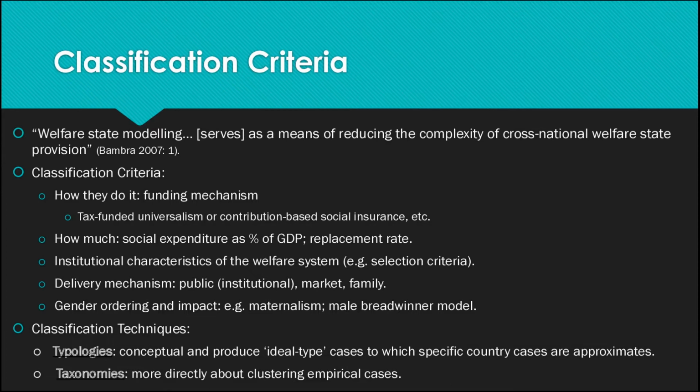Generally, the criteria for classifying social policy types or welfare regimes are diverse. These have ranged from addressing the question about how they do it, to the question of how much and the institutional characteristics of the welfare systems, the mechanisms for delivering welfare, up to including the gender order and the norms that underpin social policy provision.